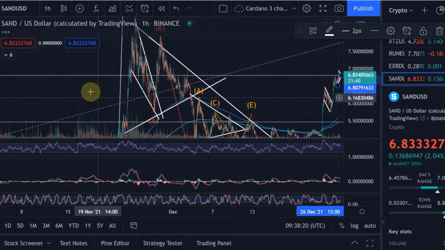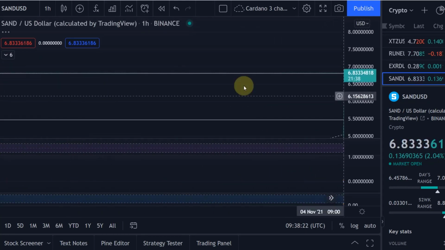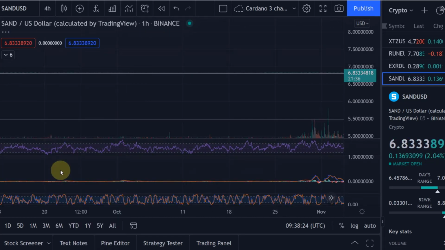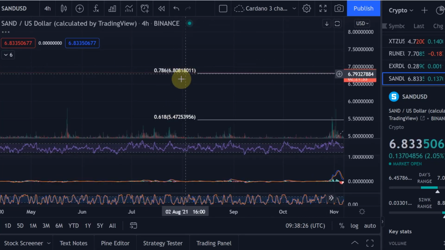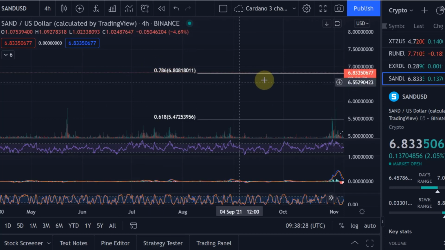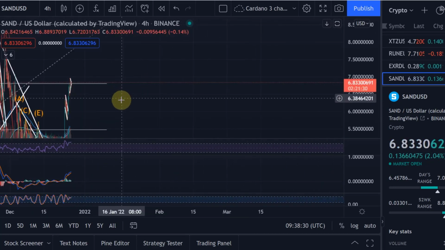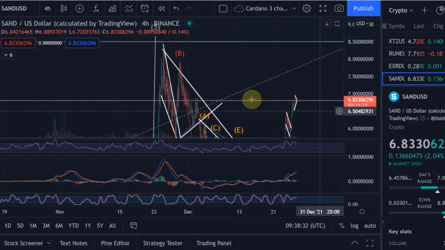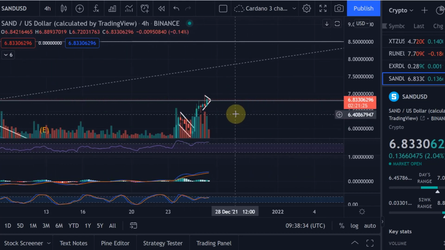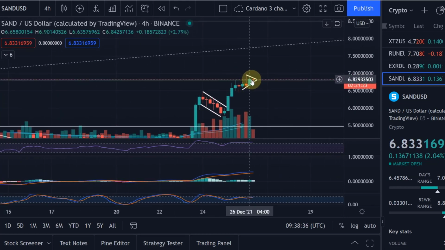Just scroll to the left or just go to the higher time frame. It's here at 680. It's a 0.214 fib level. We're currently just above that, but we don't seem to be adhering to it too well. I think there is a lot of buying and selling. Bulls and bears are fighting here around this fib level at 680.